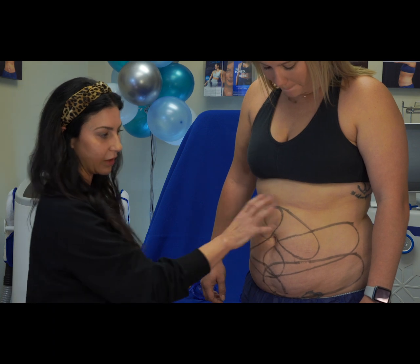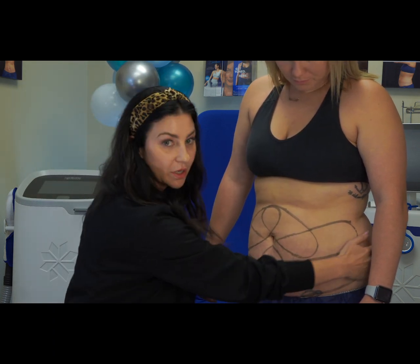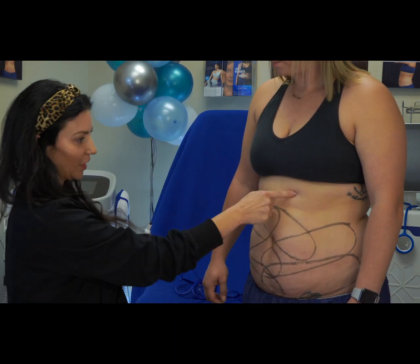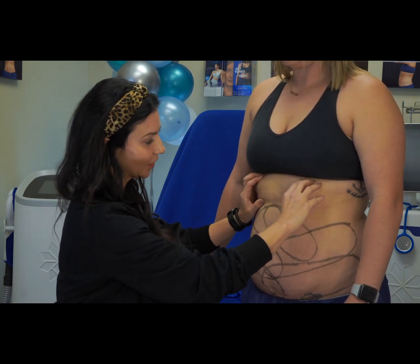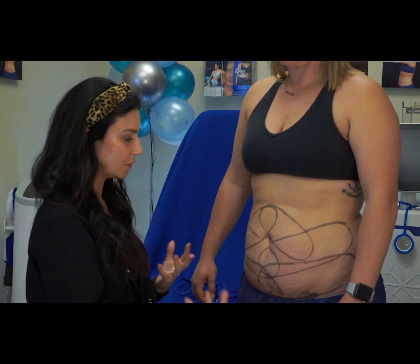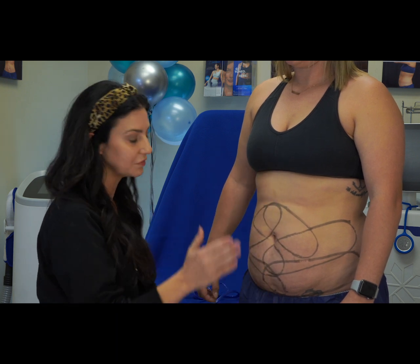For her abdomen right now, I would kind of stop here and then I'm going to have her turn around and pull this around to her flank area. With her upper abdomen up here, we could probably get her into the CoolSculpting machine to treat this area, but this is very flat compared to all of this down here. So the goal would be reducing all of this to where everything is more even for her and flat.